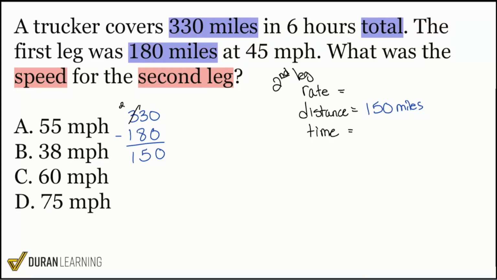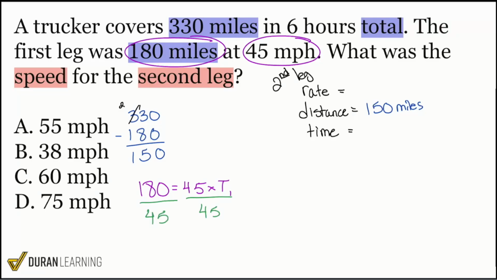Here's how. Distance equals rate times time. That formula right there. So I'll use my distance and my rate. My distance equals my rate times my time. Again, that's my first leg. And once we do this, we're going to go ahead, solve this by dividing both sides. So here we go. We'll divide both sides by 45.